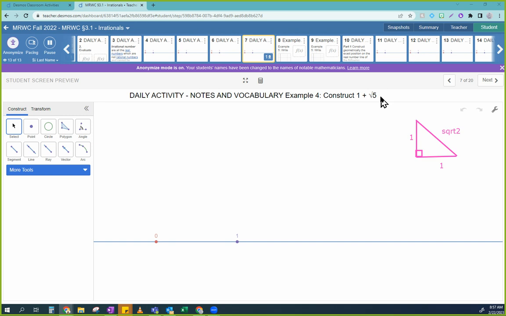Now, don't think there's only one answer to this because there's many. There's many right triangles that can have a length of square root of 5. So the first thing I'm going to do is erase my other numbers here. And I'm just going to use this same triangle because I can. Don't look at this anymore as a 1, 1, root 2 or a 45, 45, 90. Look at this as a right triangle, and one of the side lengths is square root of 5. So can you think what numbers would fit together? How could you do this?